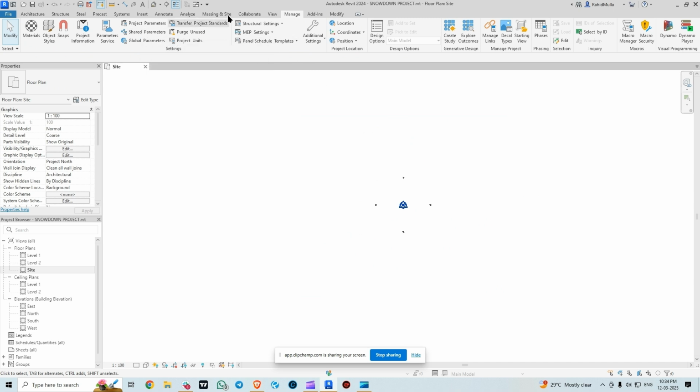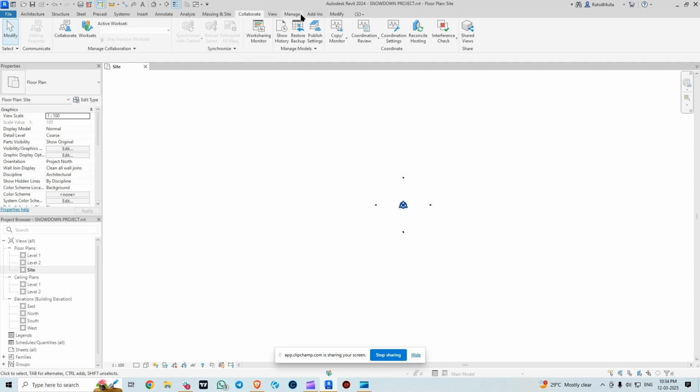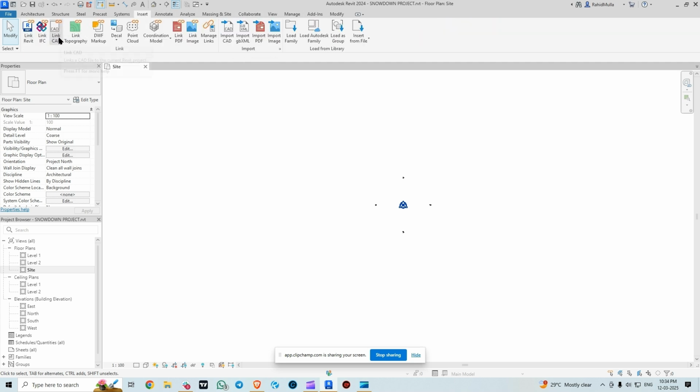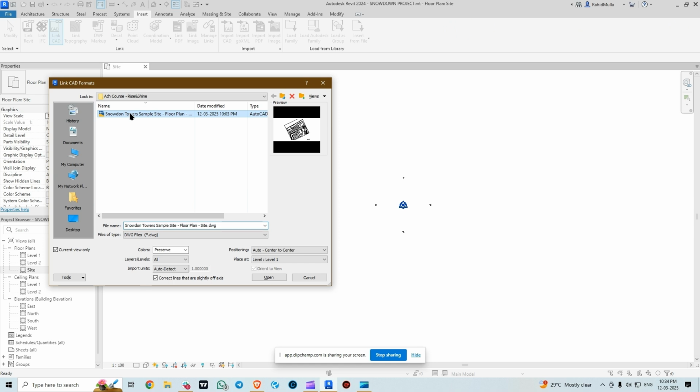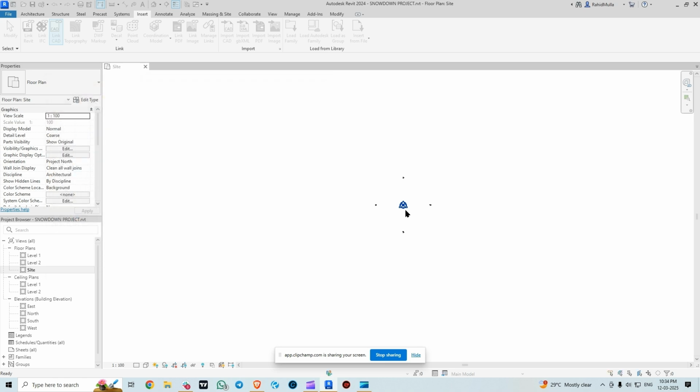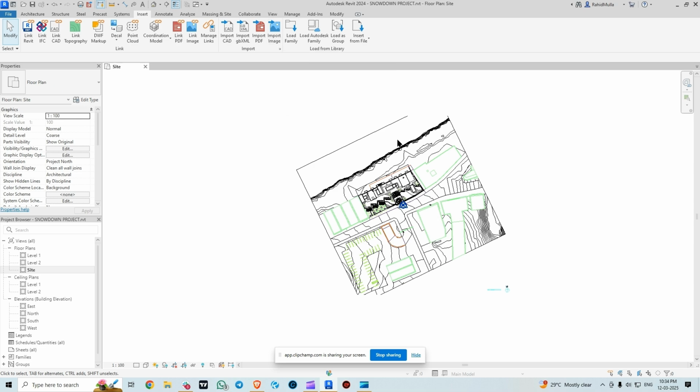I will delete this and import the CAD again, or rather let me link the CAD. Okay, let me link the CAD, and again I will select the option of current view, and then I will explain why I wasn't able to select the CAD file. Okay. Fine.